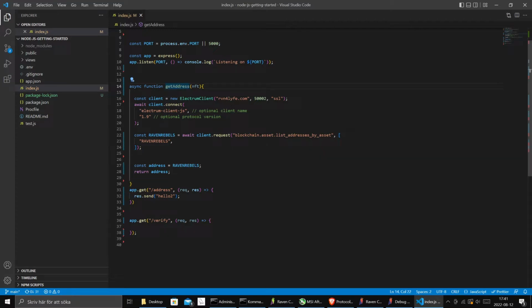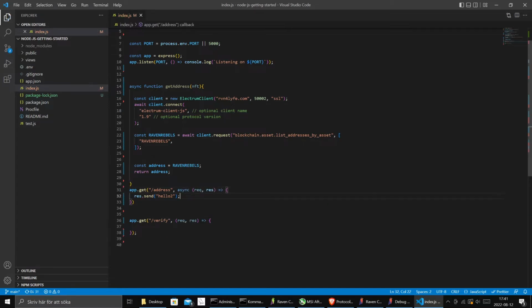So now our function is quite bad. It will always only ask for all the addresses that contain the token Raven Rebels, which is not a unique token at all, and reply with that. So let's change getAddress so that first off we make address async.